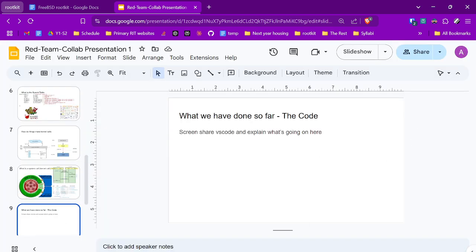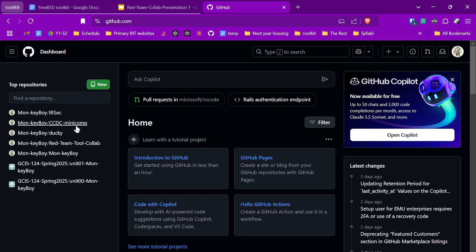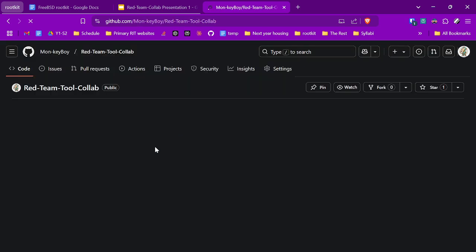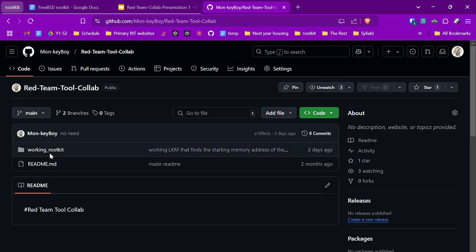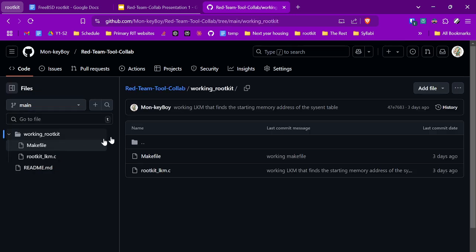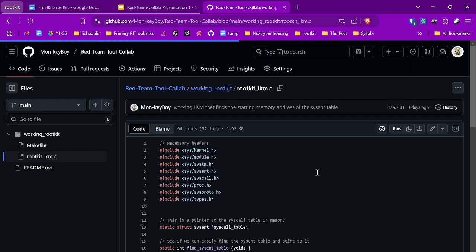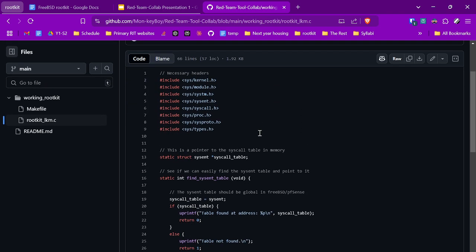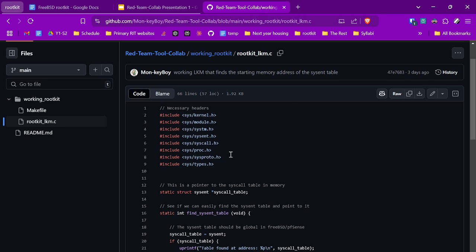So what we've done so far is not very much. What I do want to point attention to real quick is I went ahead and pushed a working version of the rootkit to main so that we can actually look at it.